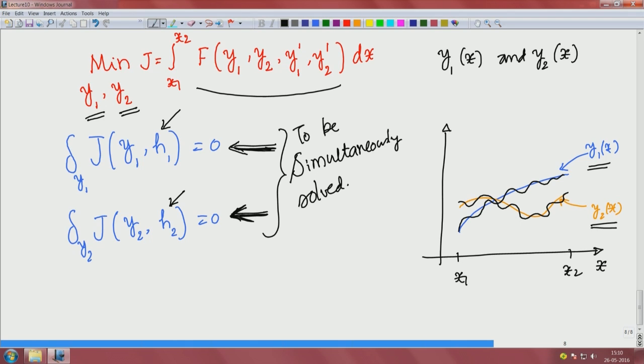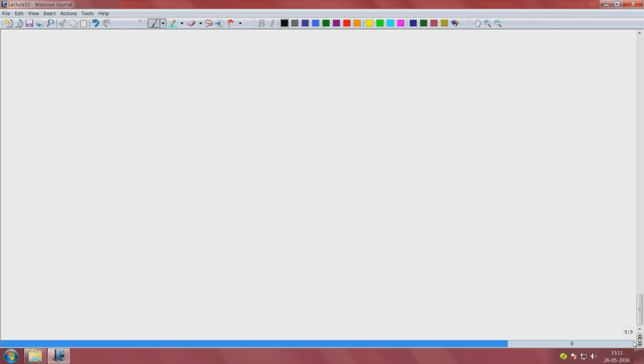So, it is possible to come up with some example problems where you will have two functions. We will consider one in geometry as an extension of the Brachistochrone problem. Again, when you say Gaussian variation is 0, once we have this, we know how to write Euler-Lagrange equations from it. That will be the same as what we did so far: you do it for y1 and you do the same thing for y2 as well. So, let us look at such a problem.